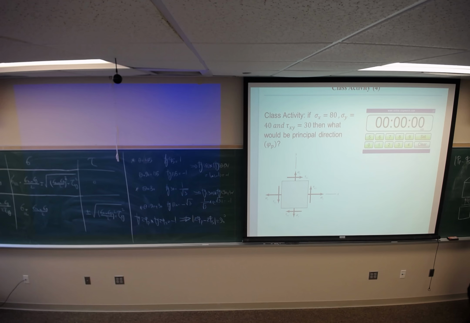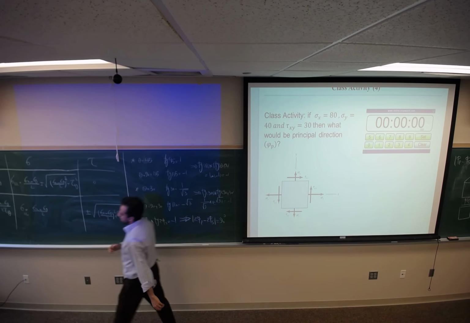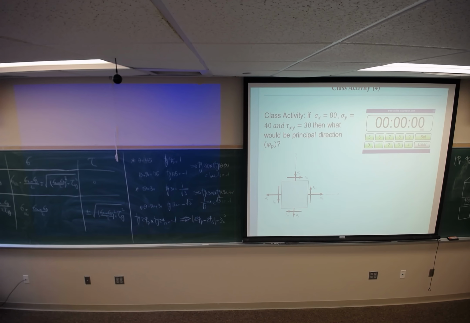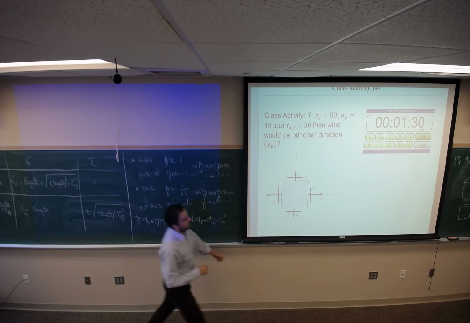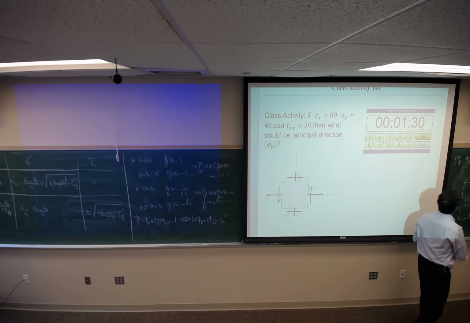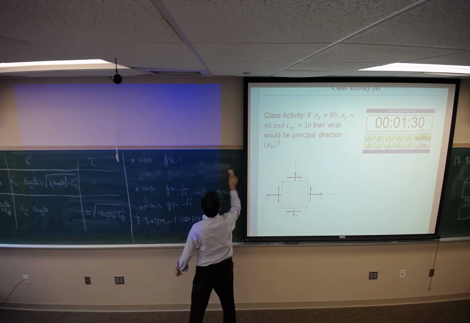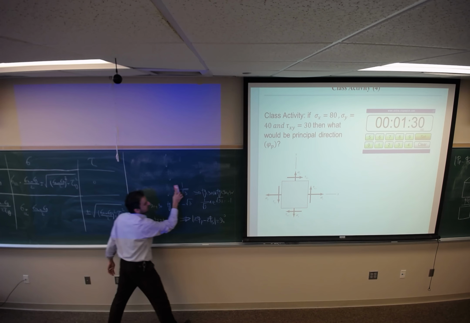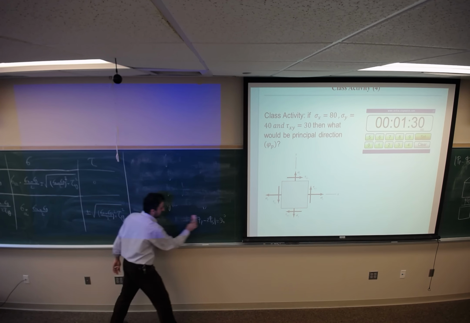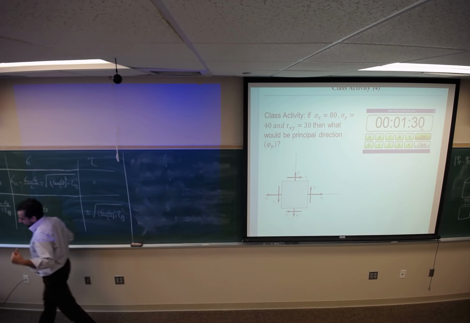So I'm asking you to find the principal direction for this state of stress. Is that clear? So I would like to know what the principal direction would be for this state of stress. It's a plane stress. How do I know that? Because there are no shear stresses applied on the plane Z.